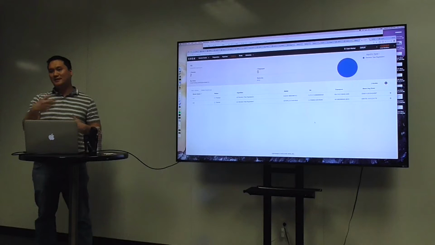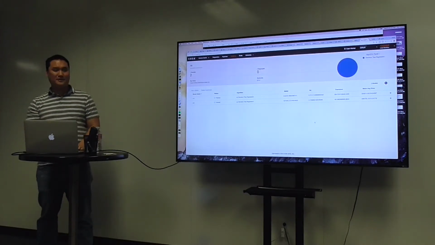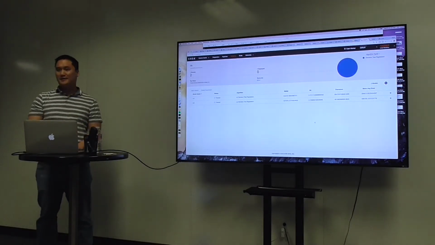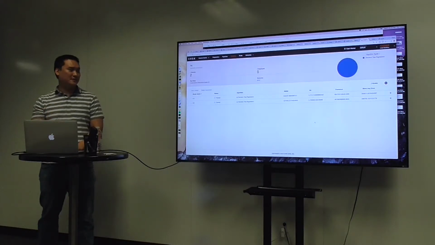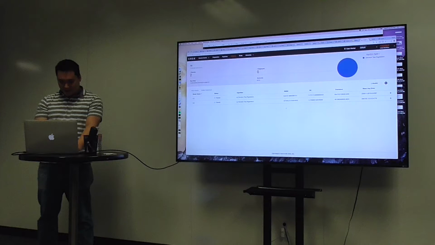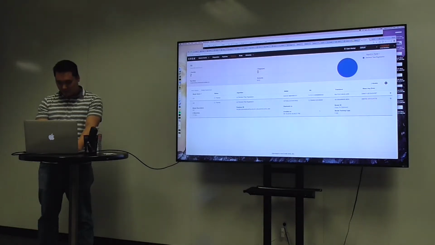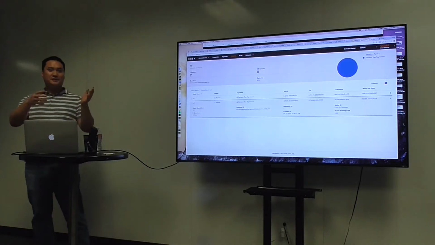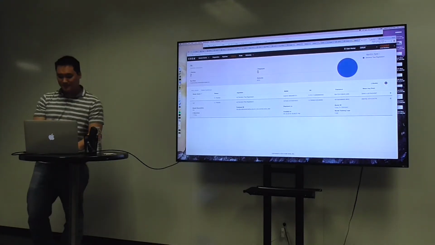I can create another model, change the parameters, see how that affects things, use a different type of algorithm, see how that affects things, and iterate, iterate, iterate. And once I'm happy with it, so let's say I'm happy with this, I'll copy this model ID. Now let's say I want to use this model to actually predict some data.